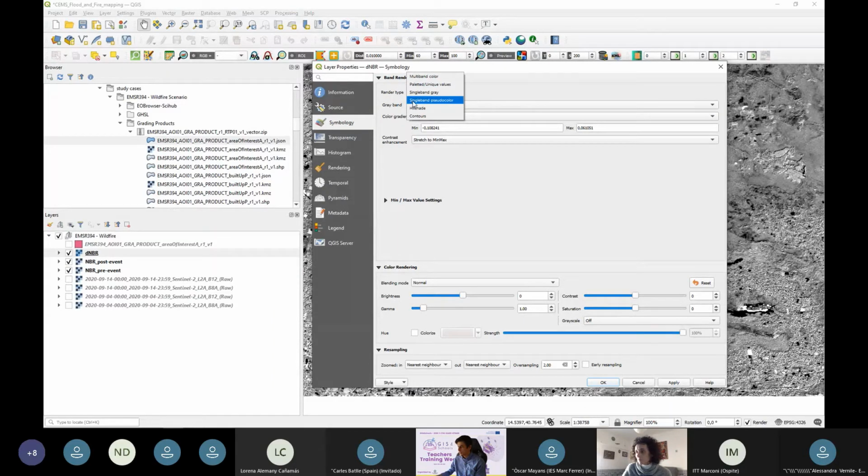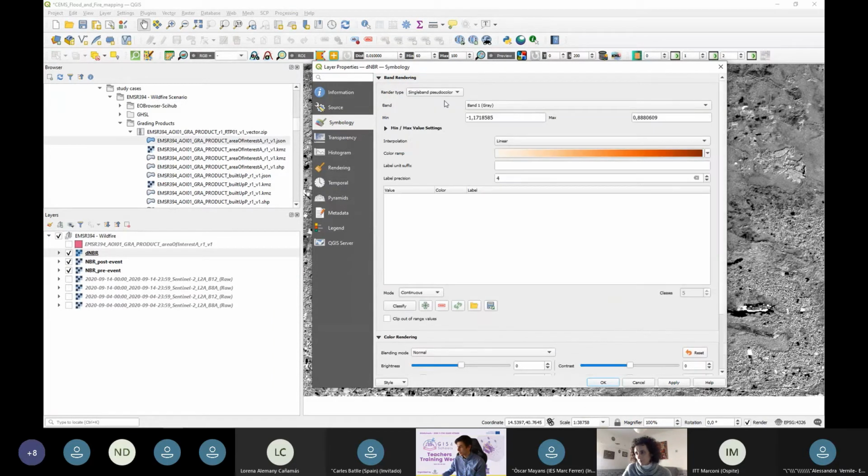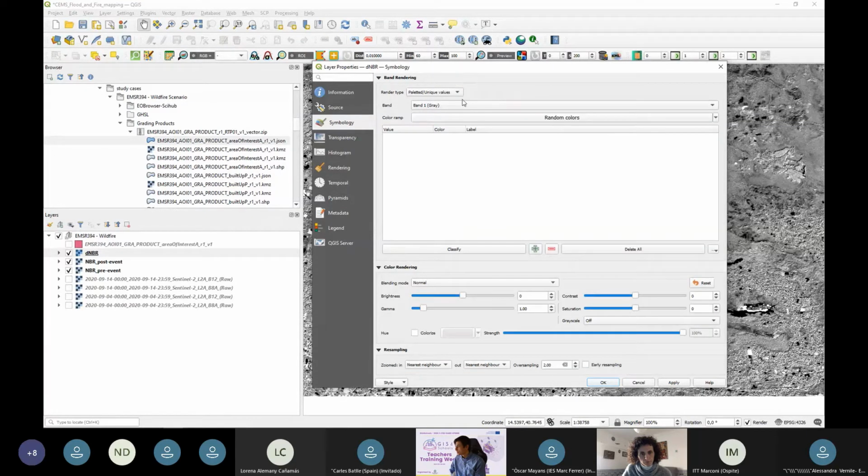again, on render type, select the single band pseudocolor classification. Now, what we will do is to provide, again, a discrete interpolation. Sorry, one second.